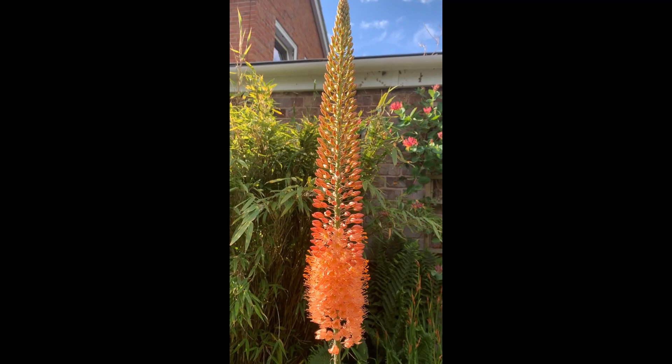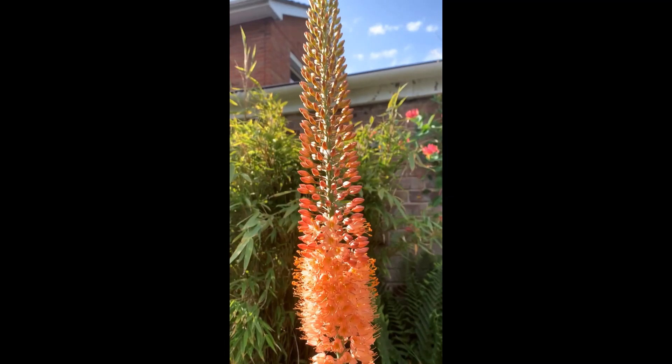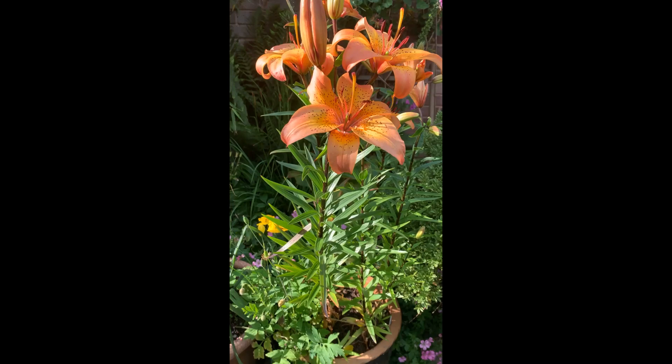One of my favorite things to grow are lilies, and this one is a foxtail lily. If you look at the size of the pot, the actual lily bulb itself fills up the whole pot, so you need a pot that big just to grow one like this. Although you can grow them in the ground, this is another type of lily that I grow, and I do grow all of my lilies in pots — I never grow them in the ground, it just doesn't work for me.